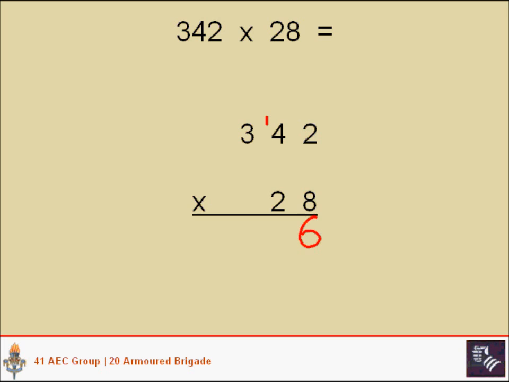So you'll see that it's 4 times 8. The answer to this is 32. Now we add the 1 to it and it becomes 33. So we put the 3 down in the tens column and carry the 3. This time it's 8 times 3, which is 24. But now we add the 3 to it. So it becomes 27. So we carry the 2. Now this 2 is added on to the end, as it's the only remainder left. So the answer to this part of 342 times 8 is 2,736.